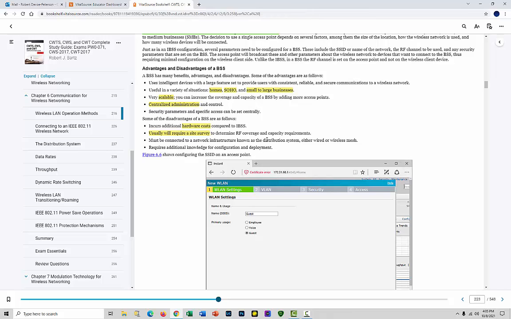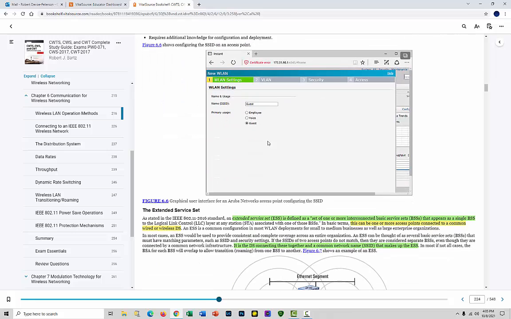And this is just showing you that setup. And the reason why they say under this type of system you'd want to do a site survey is because you have to decide where is that central location for placing that access point. And there's apps you can put on your smartphone to look at signal strength and figure that out.